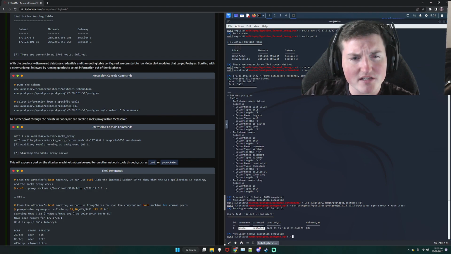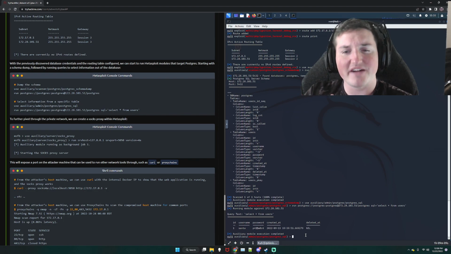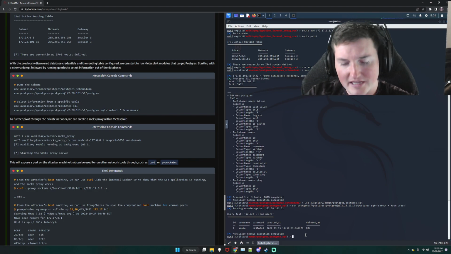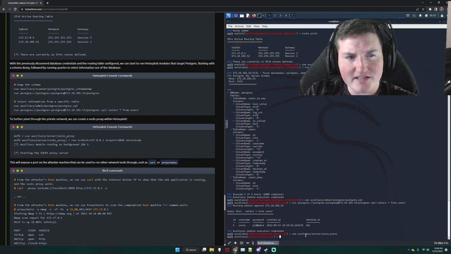We want to keep using the tool we have and pivot. So what are we going to do? We're going to set up the SOCKS proxy. You can create a SOCKS proxy with Metasploit. So we're going to go ahead and set this up. What this is going to do is set up a proxy inside the environment that we can now pivot with. And you're going to see what I mean. So use auxiliary server socks proxy.